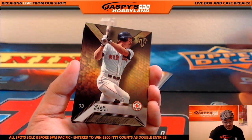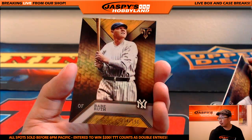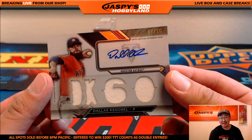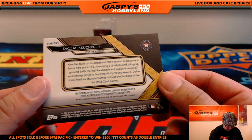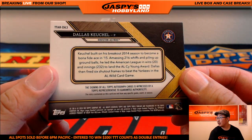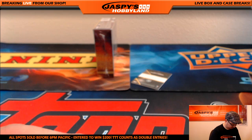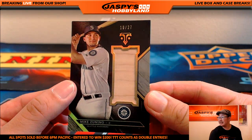There's Babe Ruth, Wade Boggs, Honus Wagner, Matt Kemp 3 out of 50, and Babe Ruth out of 150 — 34 out of 150, Babe Ruth, that's pretty cool. For the Astros — 7 out of 18 for Doran — Dallas Keuchel. The 60 means 6 shutout frames to beat the Yankees in the AL Wild Card game. Nice one, Doran. And for the Mariners — piece of the bat, Mike Zunino — 10 out of 27 for Jordan and the Mariners.